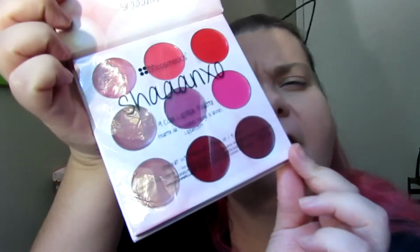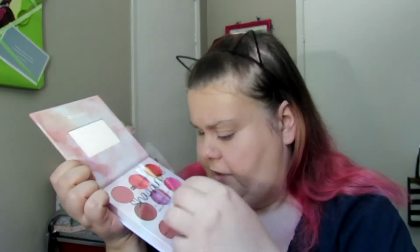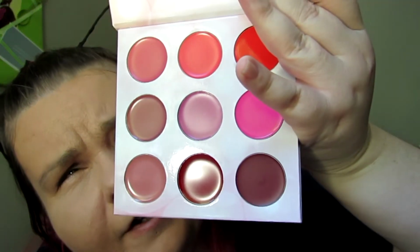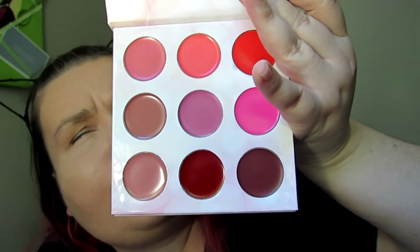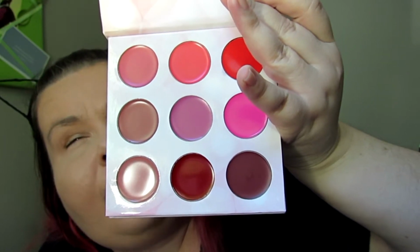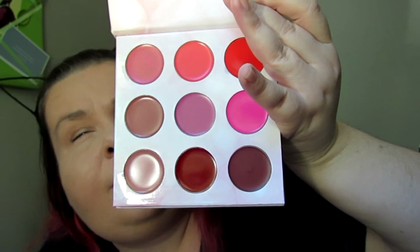It has a mirror, has Shaanxo, BH Cosmetics, and there's a film over the colors, and these are all the lipstick colors that are in there. So let's just take the film off. There's no color names or anything on it, it's just a little clear film. So this is what all of the lipstick colors look like. And for saving time purposes, what I think I might do is actually just swatch these and then show them to you guys, or put a picture just for time's sake.